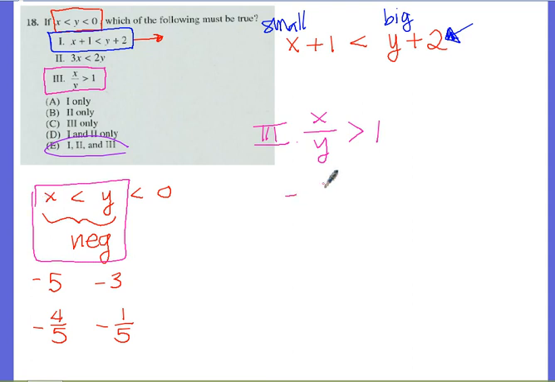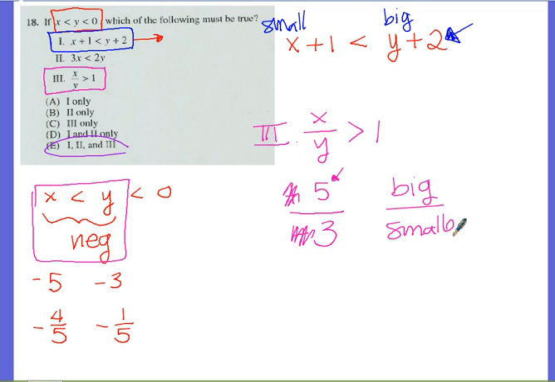It's the fact that your negative numbers, the way that they work out, the smaller the negative number, the bigger the absolute value is. What I mean by that is if we didn't look at the negatives, 5 would actually be bigger than 3. Because the negatives cancel and we aren't looking at the negative numbers anymore, you're actually going to end up with a bigger number on top, a smaller number on bottom, kind of like that 5 and that 3. What that means is anytime you take a bigger number up top and a smaller number on bottom, it's always bigger than 1. So we know that the third one's true. The middle one, I think I might have a little bit more trouble explaining.